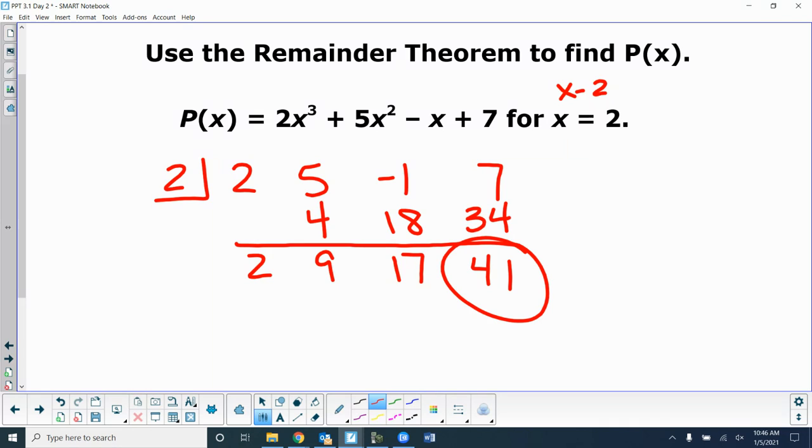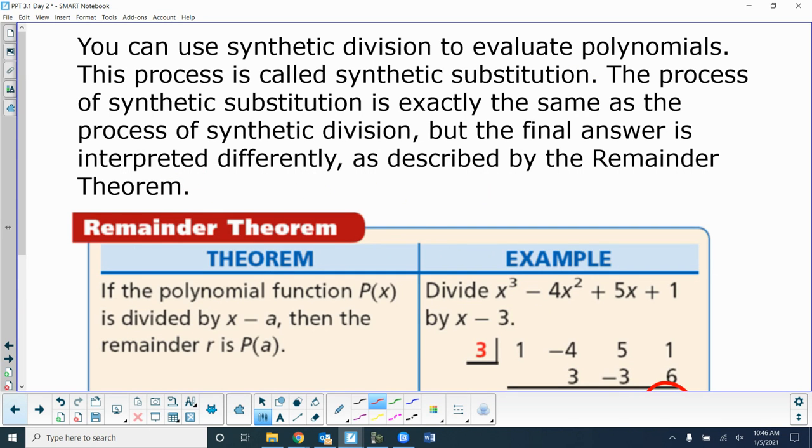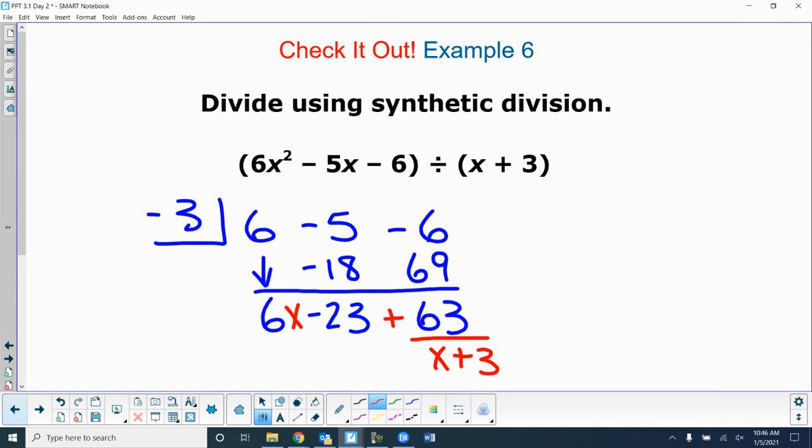The other thing they're going to ask you is to see if, like they'll give you something like this, and they'll ask, is this a factor of that? If I were to try to factor x squared minus 5x minus 6, I get my 2 factors. All right, would x plus 3 be one of them? Okay? And the way you can check that is put in the -3 here. If the remainder is 0, if you get a 0 there, then you would say, yes, it's a factor.